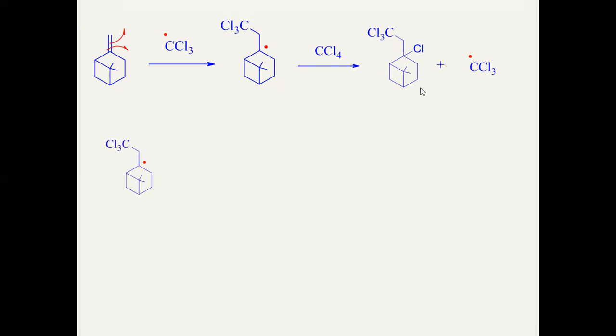What is another product that is possible from this? See, this and this are the same. So now see what will happen in this. There is a homolytic cleavage. You see, there is a homolytic cleavage. This cleavage takes place, that will give you such a type of radical. Again, one radical. You can see this bond breakage will generate one radical here, one radical here, and there is a formation of a bond, and this radical is a methyl group. Now this will react with a CCl4 molecule, again followed by the radical mechanism, and this is the product which is formed in this reaction.